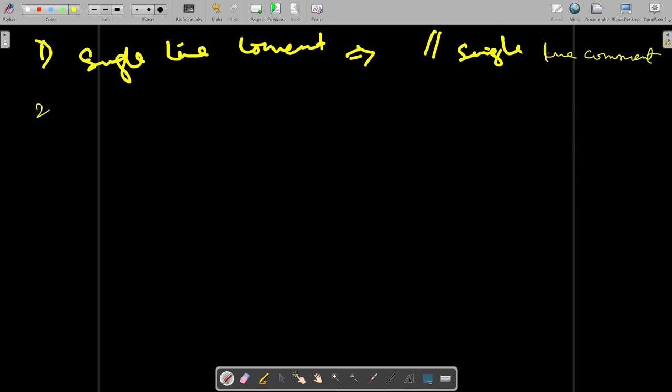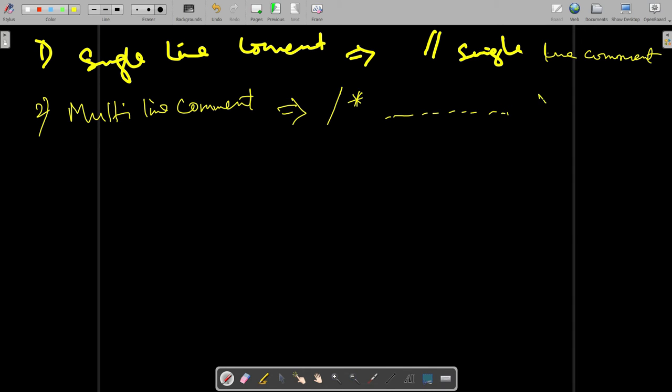And number two is the multi-line comment. How is it expressed? It is expressed like this. You see, one line, there will be an asterisk sign, and this is a block comment. Whatever comment you write here, then you put the asterisk, then you close it. Suppose it is a program of addition, you will write in between this: it is a program of addition. The comment you will place in between the two asterisk signs.